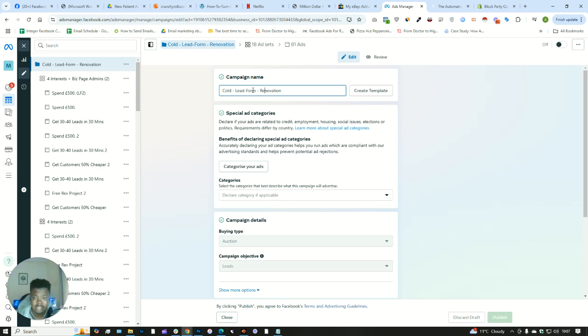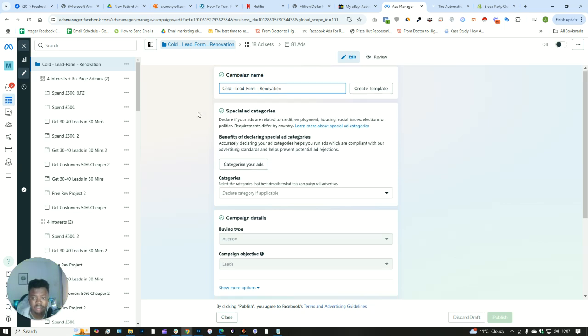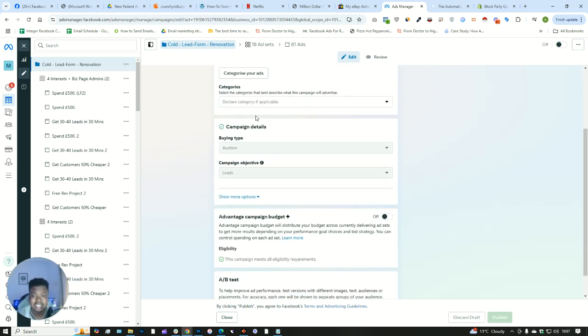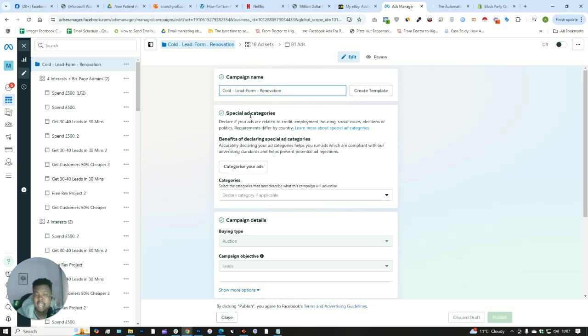Now, in terms of the actual settings from the campaign level, because if you have ever run a Facebook ad before, in terms of the creation of the campaign, there are 3 levels to a Facebook campaign. There's the campaign level, and this is where you choose the objective. There's the ad set level. This is where you choose essentially the budgeting, the targeting, the placement, and all these other details. And there's the ad itself, which is what the actual end user, the customer, the client sees. The person who's on Facebook, who you're trying to target, is going to see, if that makes sense.